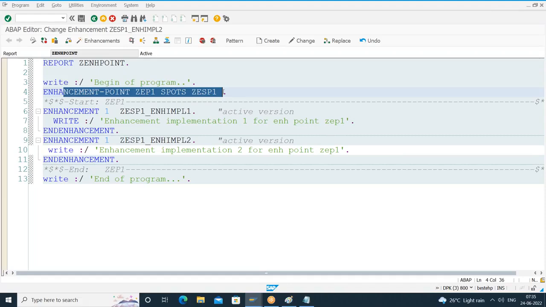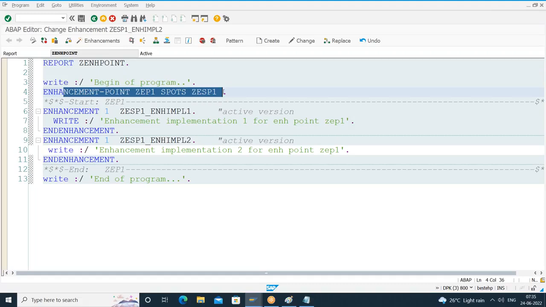Here, since this is a custom program, I created the enhancement point and did the implementation, whereas in standard objects, the enhancement points are given by SAP. We just need to identify the appropriate enhancement point and do the implementation. So we can have any number of active implementations for enhancement points.